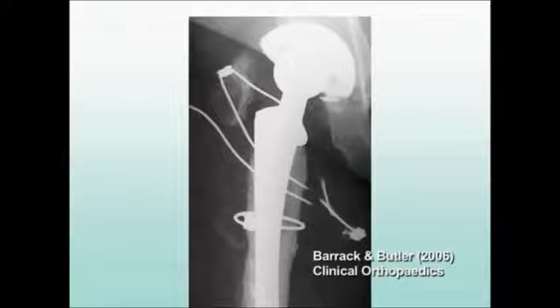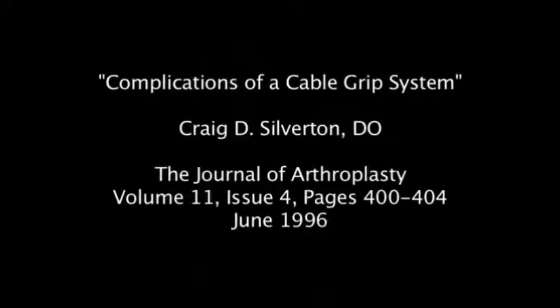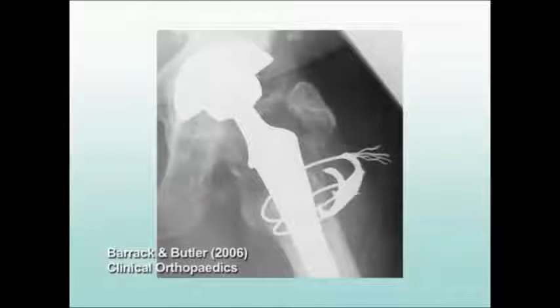Silverton et al. reported in the Journal of Arthroplasty in 1996 on a series of patients receiving metal cable grip assemblies for trochanteric fixation, in which 25% of patients experienced trochanteric non-union, and, in 88% of these cases, fraying and fragmentation of the cable were present. Other published reports have cited cable fragmentation and breakage rates ranging anywhere from 3 to 33%.